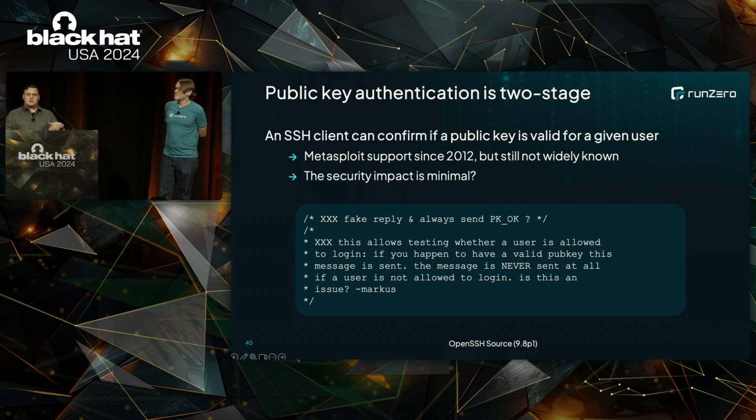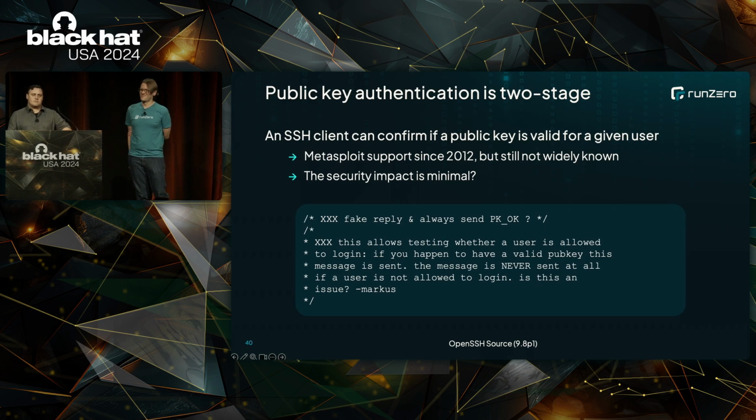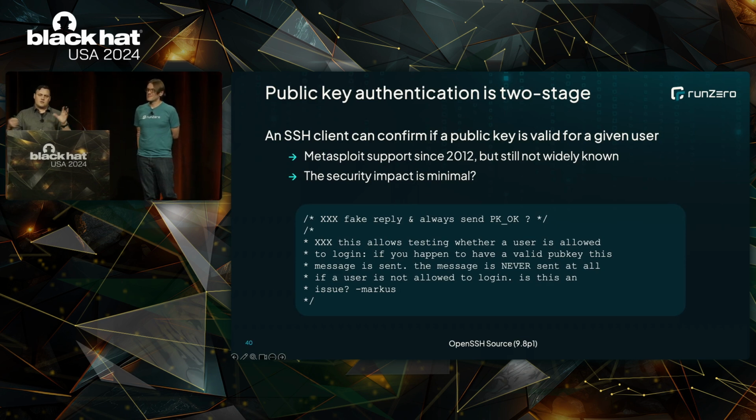Thanks. So, folks who are familiar with public key authentication, the idea is you have an SSH key, you add it to your key ring, your agent, then you authenticate to a machine. You may have agent forwarding, you might not. But how it actually works behind the scenes is a two-step process. You start off saying, hey, server, would you accept this public key for this user? It says yes, and then you sign a blob, starting off with the KEX session ID, and then a bunch of other fields in it that prove that you own that private key. And it says, yes, you successfully signed that blob. You now own the private key.